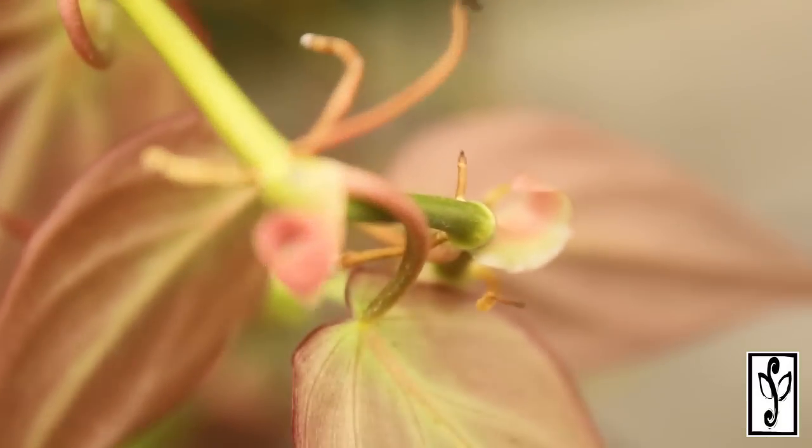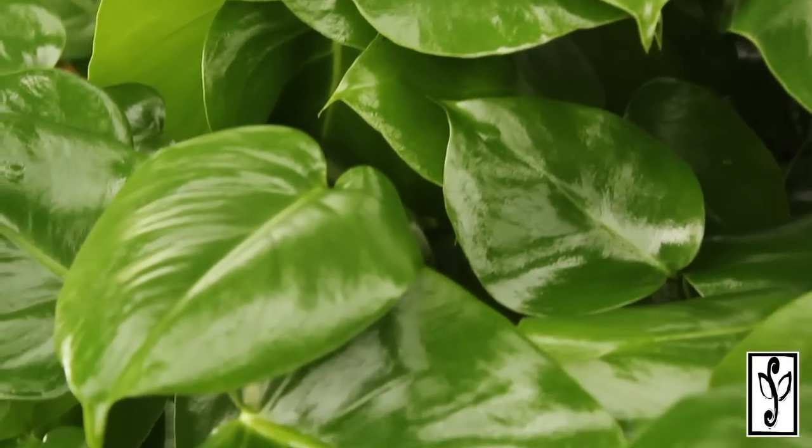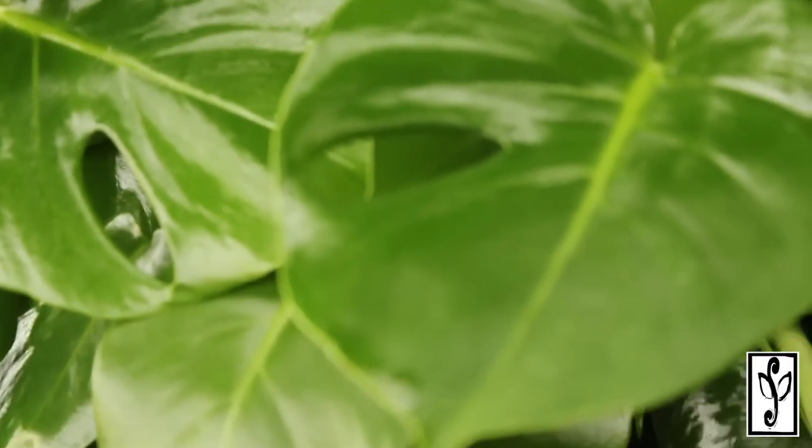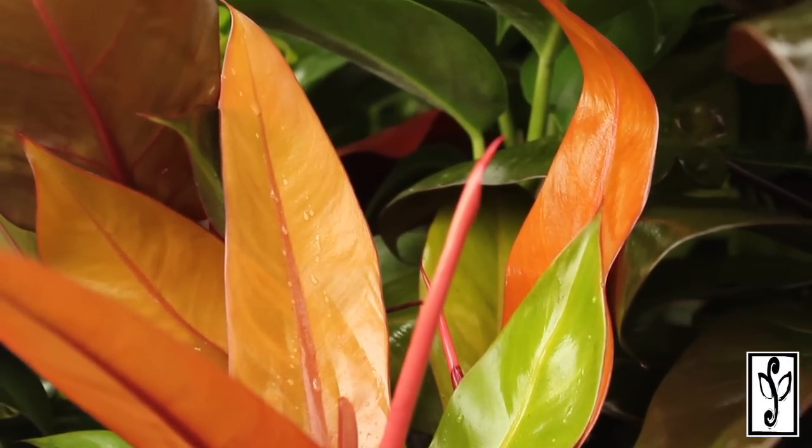Many are vining plants, but also with upright species. Leaves vary from large serrate to small heart-shaped in size, many with brilliant metallic markings. Some of the newer hybrids have brilliant burgundy, orange, and yellow foliage.